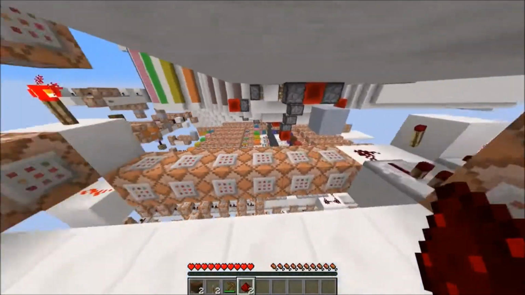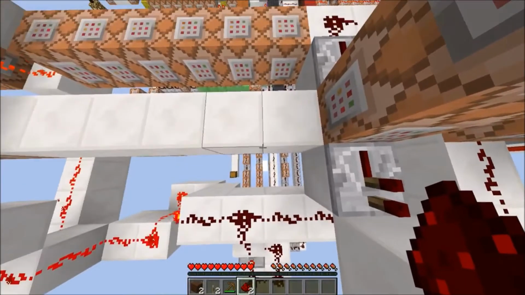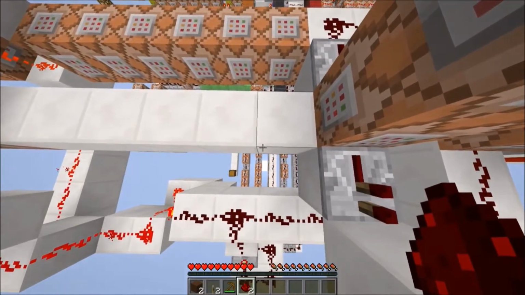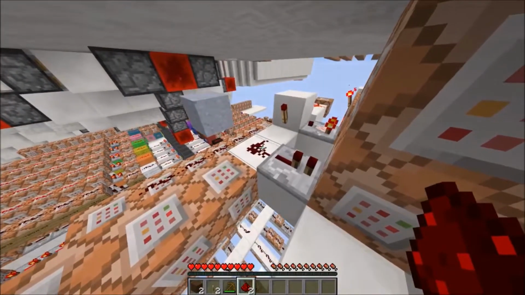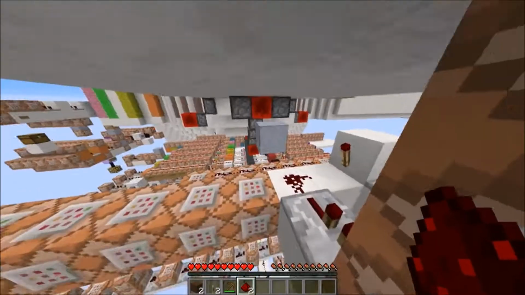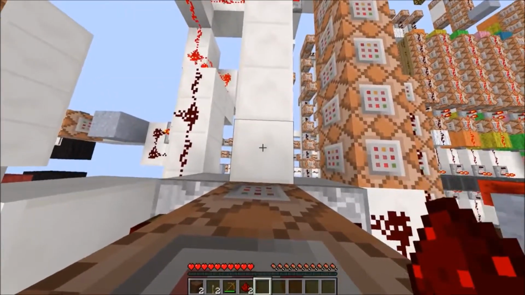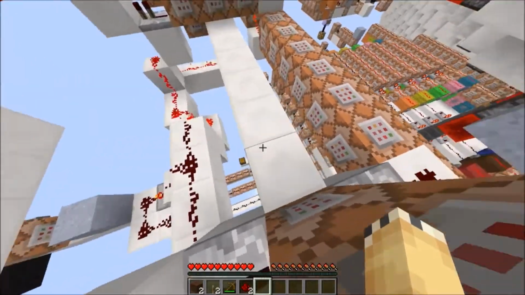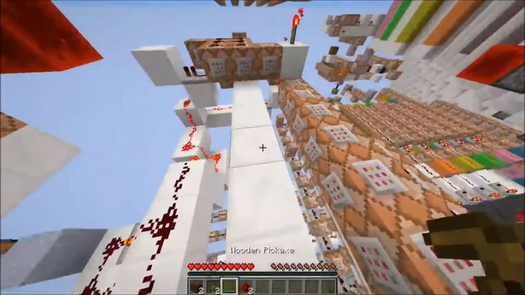Now the reason we break all of these is so that there's less delay, so that when we go in the teleporter, we get teleported almost instantly. Now because of this redstone dust here, we're not gonna get teleported instantly, only because this redstone is powering this command block. There's gonna be a 4 tick delay, redstone tick anyway, before you get teleported.